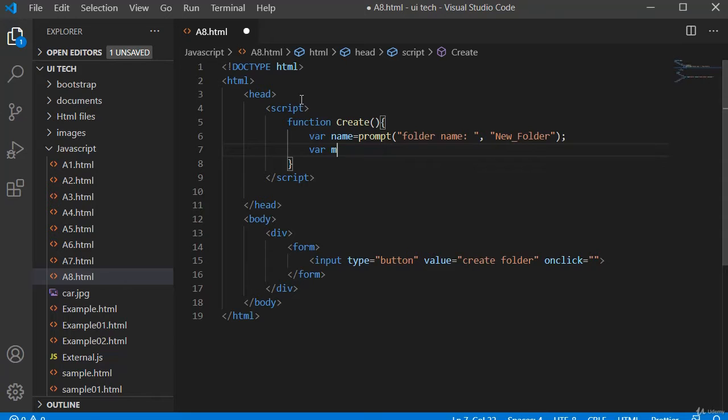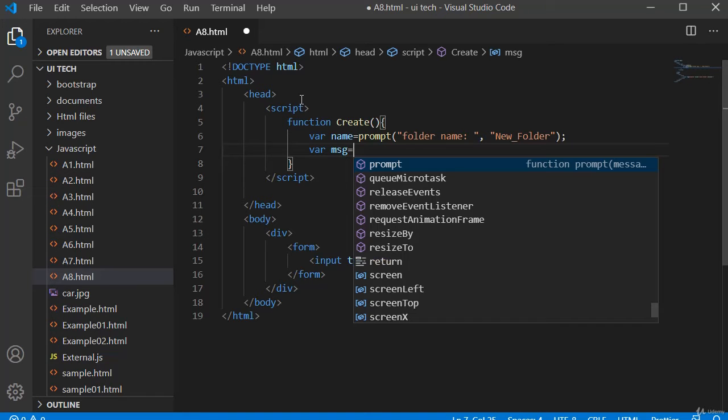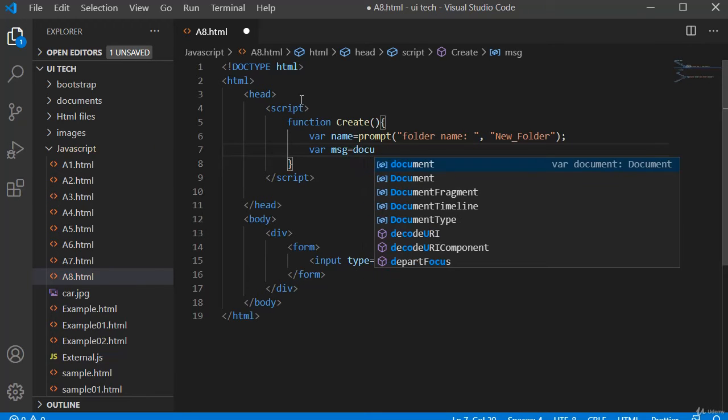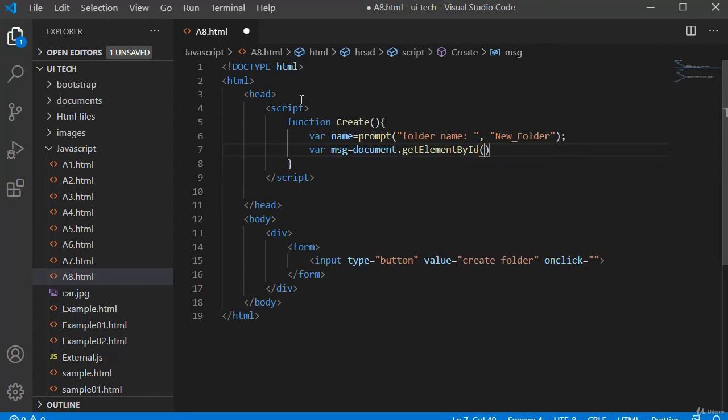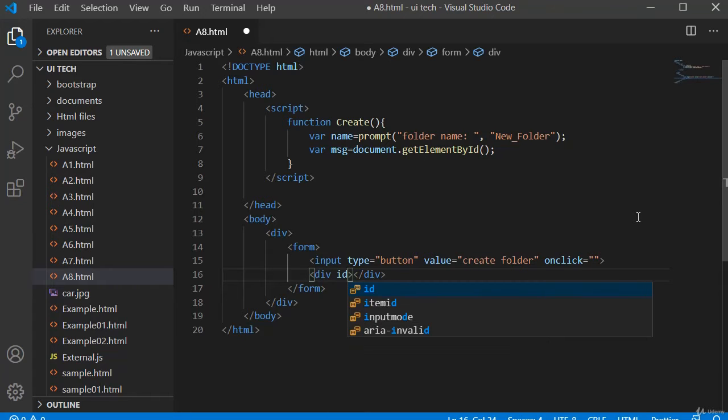I will create another variable msg. I will use document.getElementById. First, I will use a div tag. Inside this div tag, I will give id as msg.